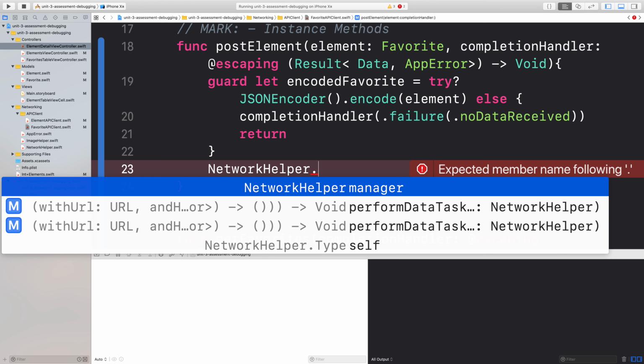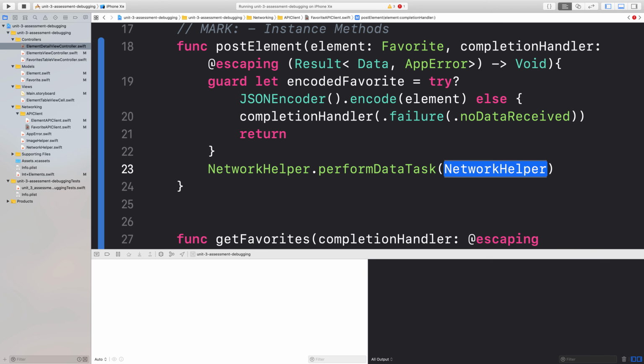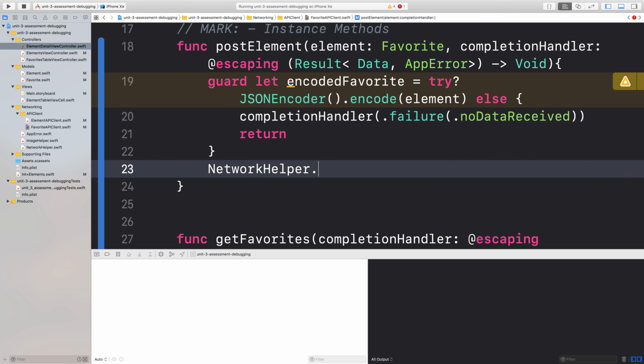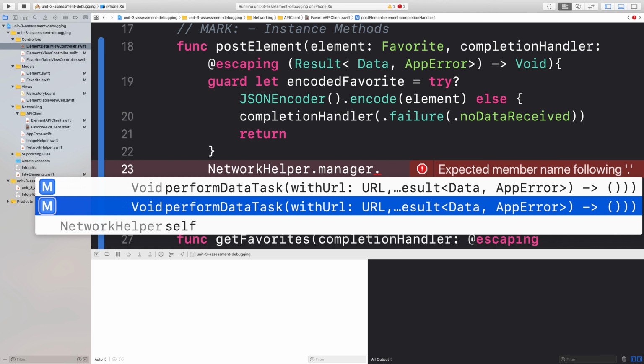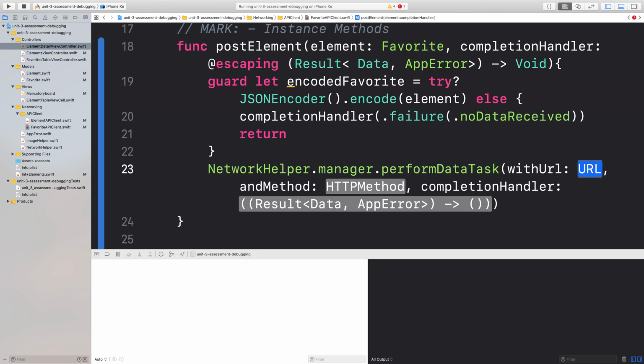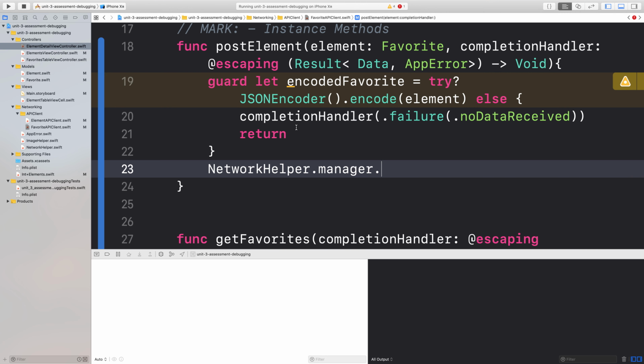Okay. Phoenix, which one am I supposed to choose? We're calling our network helper. We are posting. This first one? Oh, sorry, you want the document. Whichever one has the volume. I can't really see either. Okay.